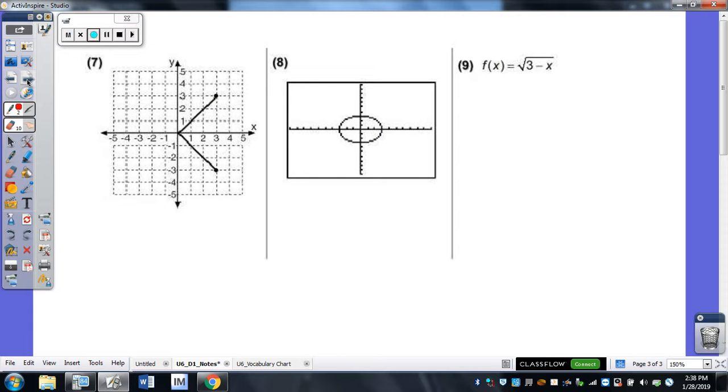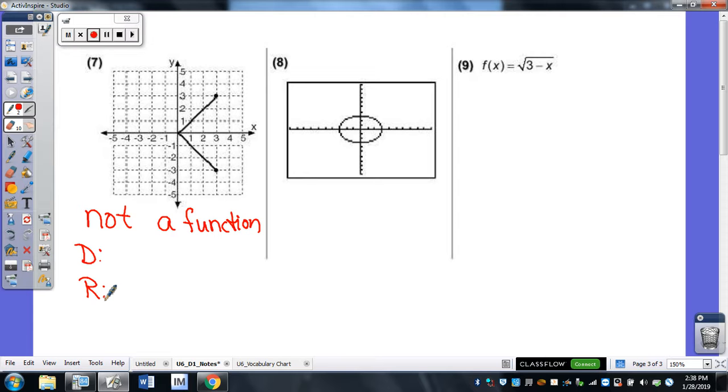All right, 3 more. Almost done. So number 7, are we a function? Nope. Not a function. Can't be one-to-one if it's not even a function. First step is it has to be a function in order for that to be true. You always have to start with that because you always have to first check.